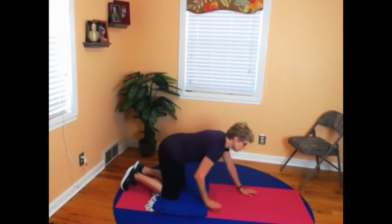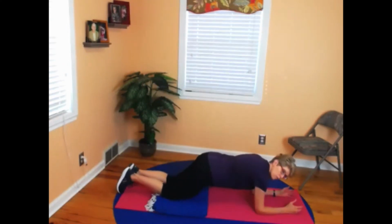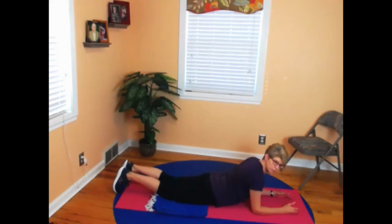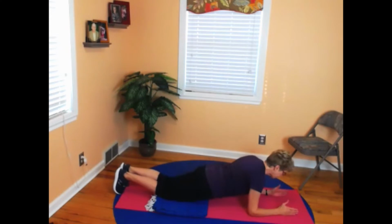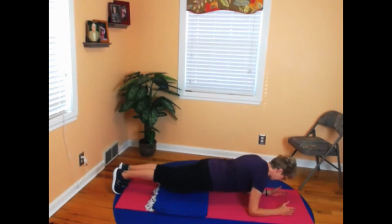All right. When you do your plank, remember, keep those elbows right underneath the shoulders, and you're going to really tighten those abdominals to protect the low back. All right, here we go, 30 seconds. Continue to breathe.